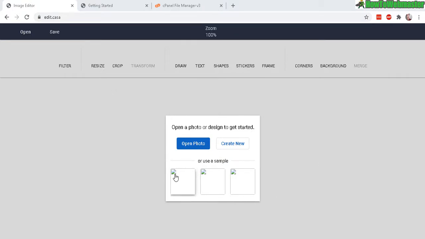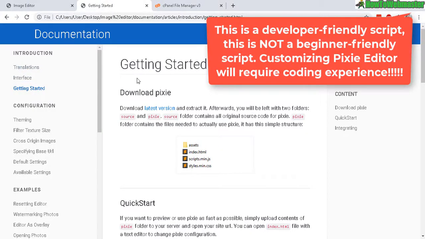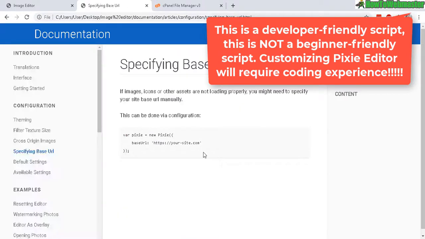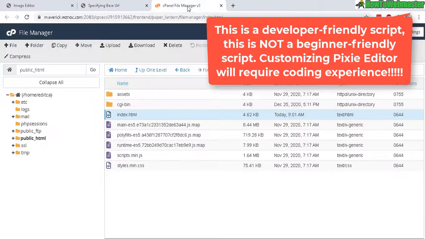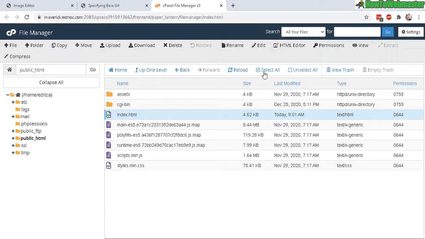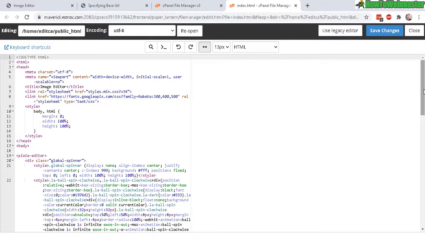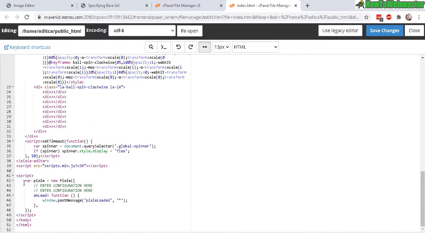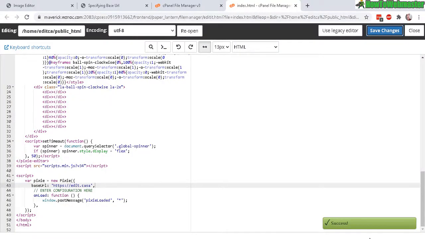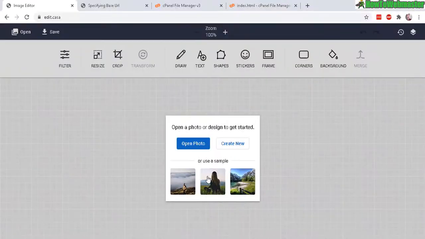As you can see, there's some images missing, so we need to fix that real quick. If you go to the documentation, click on where it says specifying base URL, you will need to add this right here to your index file. So let's copy this real quick and then head over to your file manager, click on index.html and then click on edit, and you can choose to edit the index file with Notepad and then FTP it to your server. You can do it that way too if you want. Scroll all the way down to the bottom where it says enter configuration here. Just delete that and then paste in the code from the documentation, the base URL. Now enter in your domain right here. Just like that, and then make sure to add a comma after that and then save changes. Okay, success. Let's go back to the website here. Let's do a refresh, and there it is, working like it should.